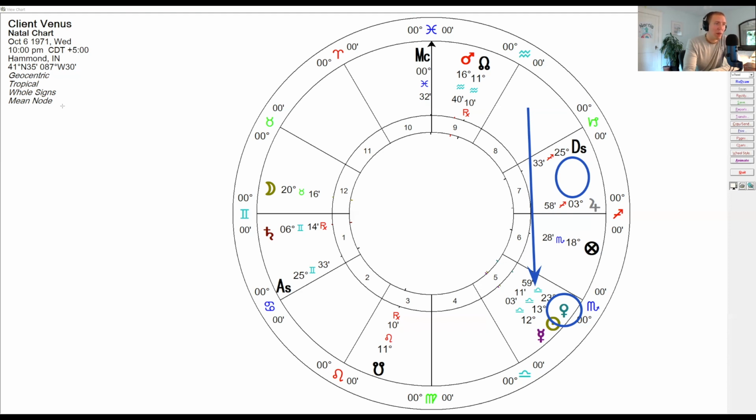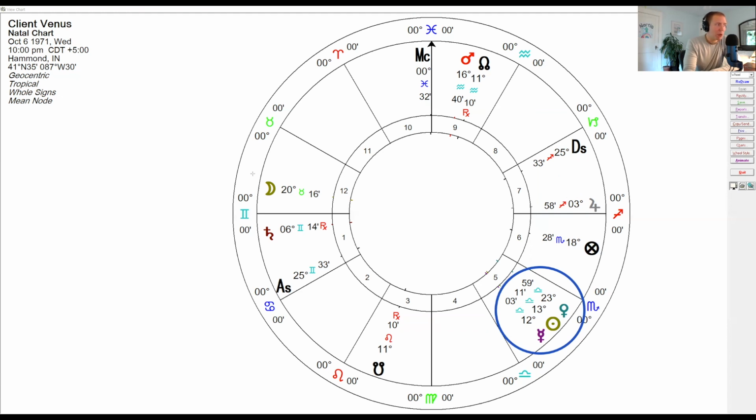So, okay, that's how I've gathered my evidence. And you'll see I actually titled this chart Client Venus. So I'm thinking something with relationships is going on. Now, when I look at this chart, what do I see surrounding Venus? Well, look, we've got the Sun, Venus, and Mercury all in the fifth house in Libra, Venus's sign. And the fifth house is traditionally called the joy of Venus.